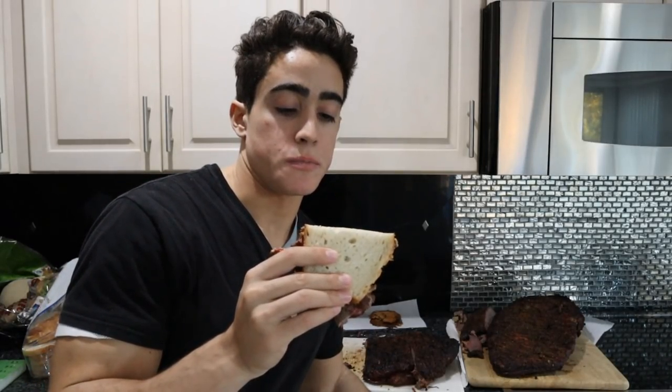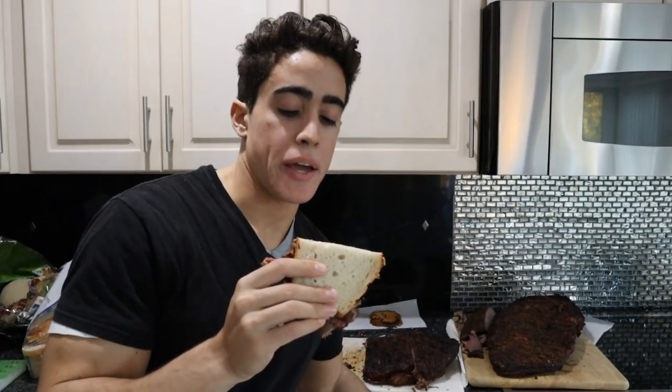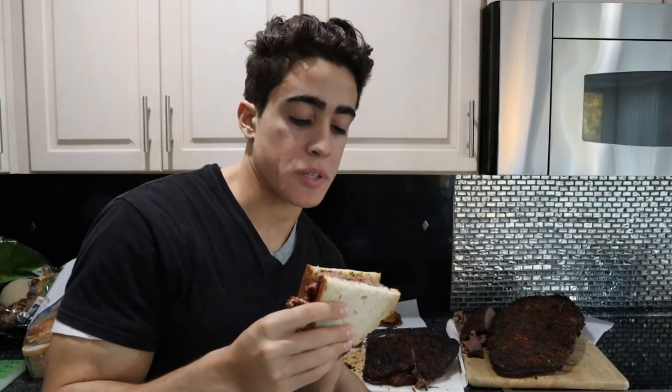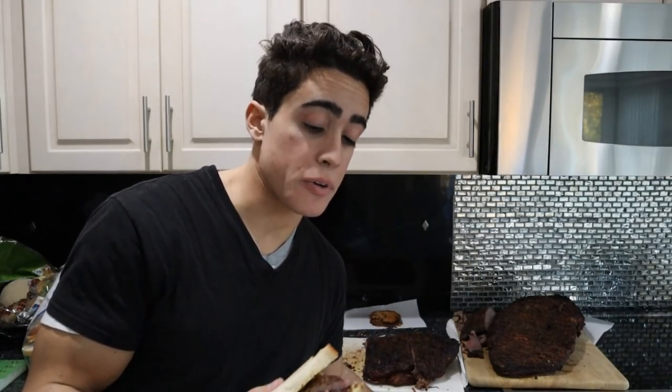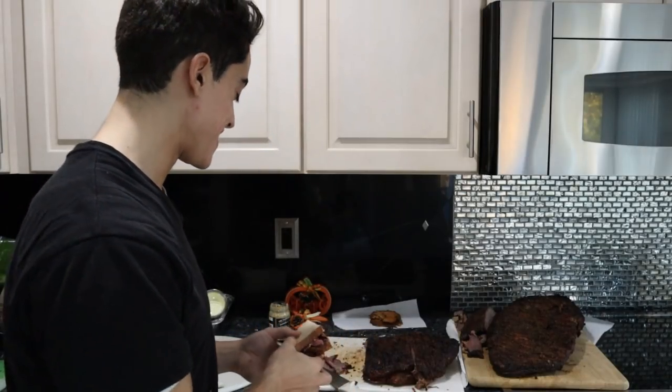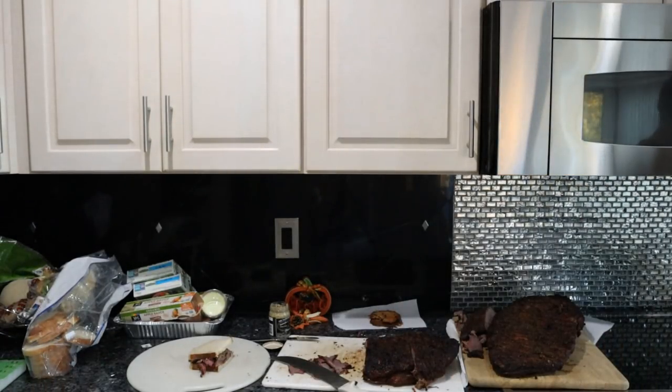I ate one half of the sandwich. We'll give the other half to my sister because I don't know if I could stomach that much salt. This is definitely delicious — it's something you guys should try out and make if you really do enjoy that type of stuff. Hopefully we make this on Frankie's Free Range for you guys in the near future, but it's over a month's work, very labor intensive. I'd rather have some prosciutto instead of spending four weeks making pastrami. My only regret here is not having a deli slicer — it would really make a big difference.